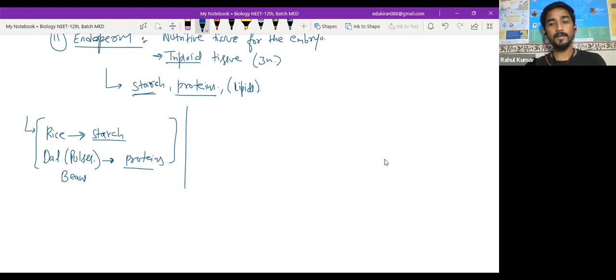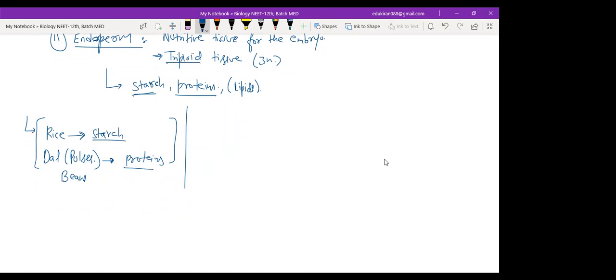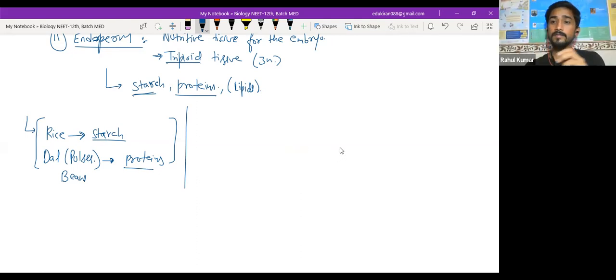And if they are not green, they do not have chlorophyll. And if they do not have chlorophyll, that part cannot photosynthesize. And the same is true for the developing seed. So when the seed starts germinating, the first radicle and plumule which come out, forming the roots and the shoot, do not have much chlorophyll. After a few days, it can start photosynthesizing a bit, but before that, it has to stay alive, and all that nutrition is provided by the endosperm.